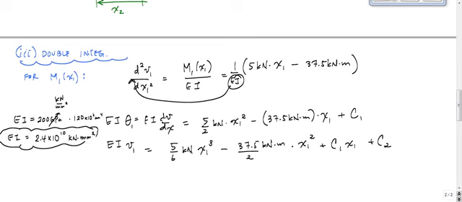And so you can see, which makes sense, the slope is going to be dimensionless because this kilonewton length squared divided by EI is going to be a dimensionless quantity, and then EI V1 is going to be this other one. All right, so I'm going to stop here for part 1, and then we'll resume part 2 in the next video.